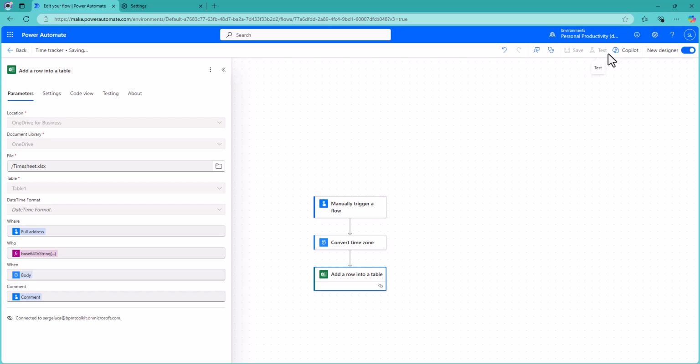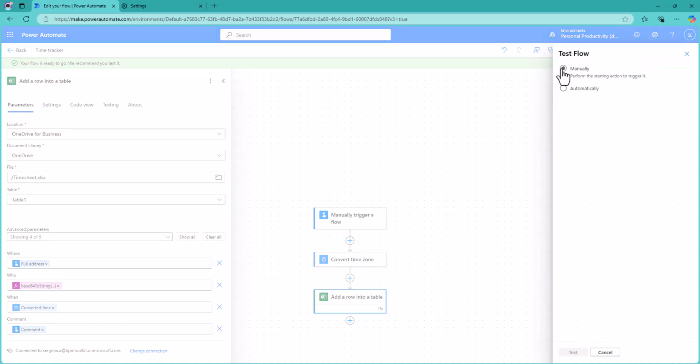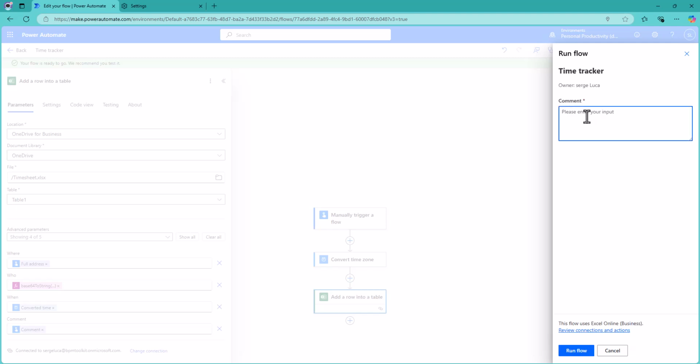Let's update the where. We can dynamically grab the location, save, test, if the location service works on your computer, of course.